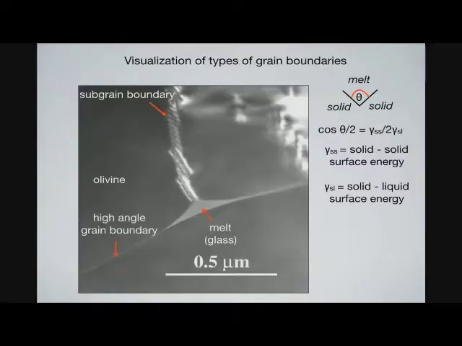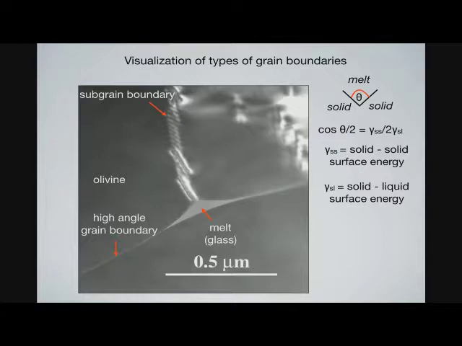So essentially what you're looking at is the energy of the grain boundary relative to a perfect crystal. And melt, as it turns out, if you add melt to a system, is a very sensitive indicator of grain boundary energy. So what you see here is again a transmission electron microscope image, a TEM image, at somewhat lower resolution.